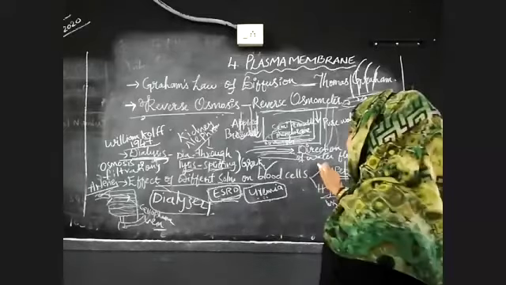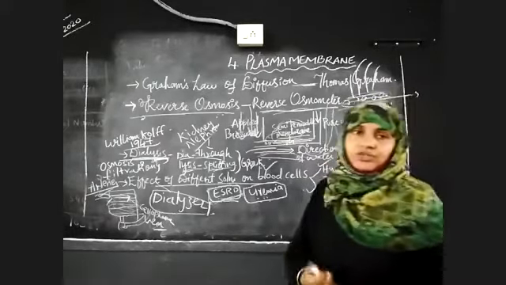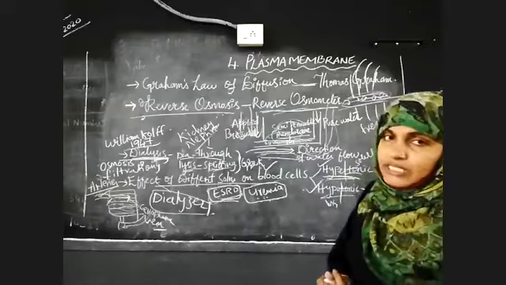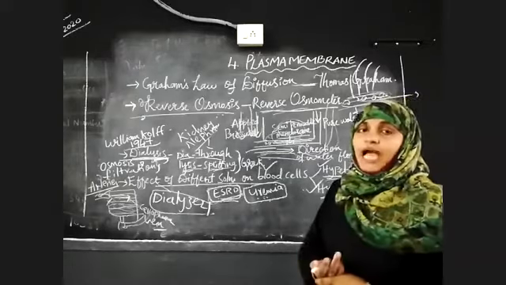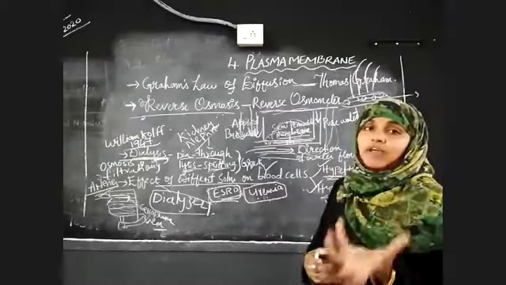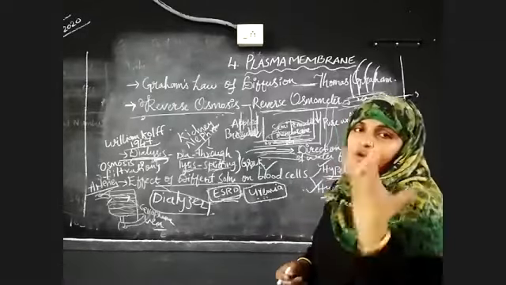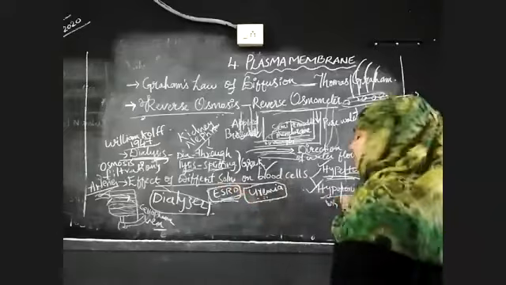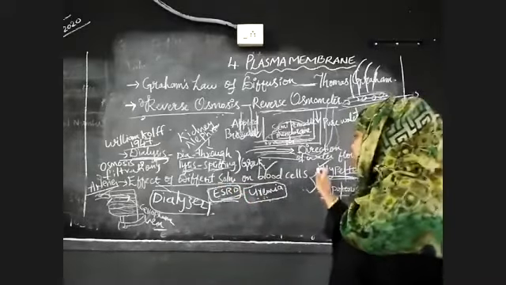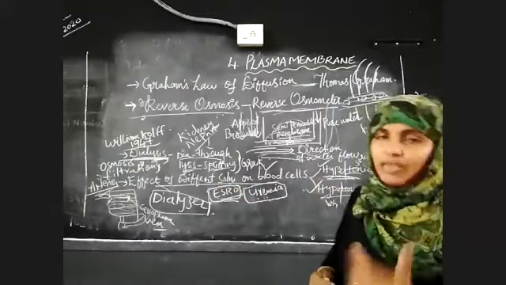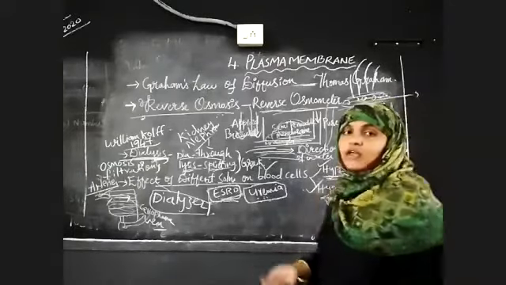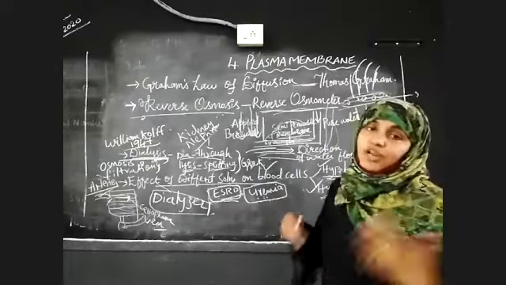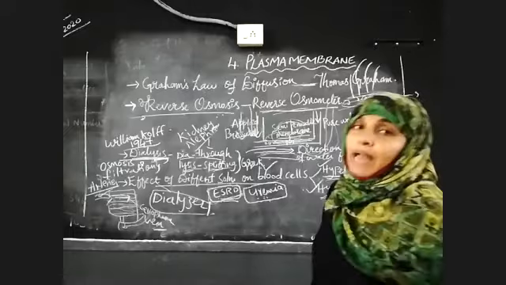When they are kept in hypotonic solution, what happens? When red blood cells are kept in hypotonic solution, they will absorb an excess amount of water from the solution outside, burst and die. Two consequences are seen when they are kept in two different solutions. In the same way, if you take a plant cell and see the changes, you will not see such changes in plant cells.